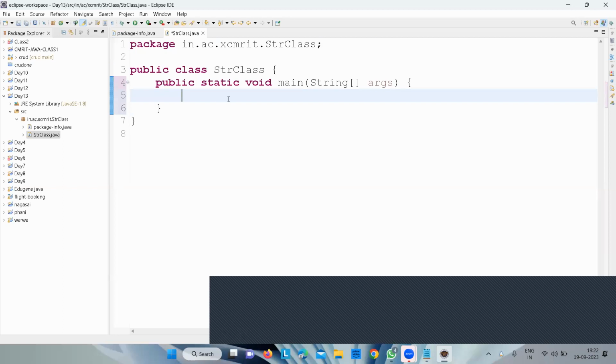So this is a class, this is a project. We just created a project for our string class. Let's see how we can perform operations using this substring method.